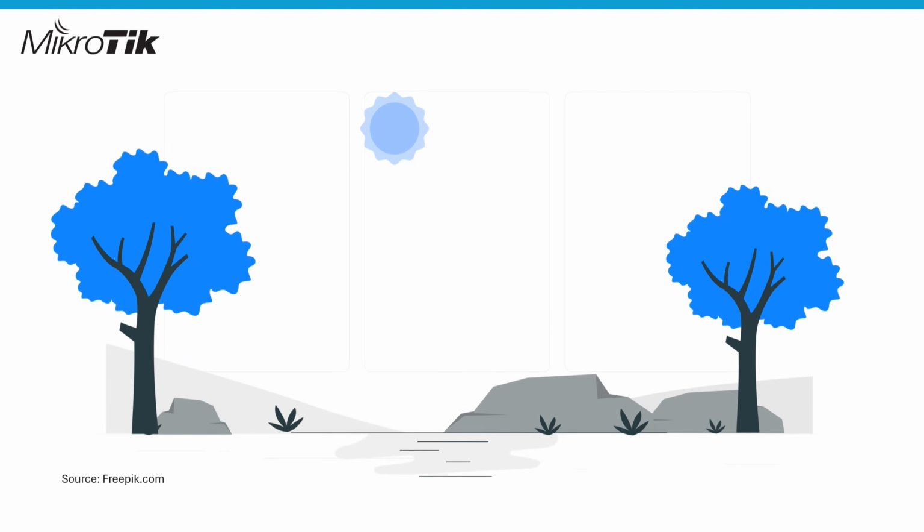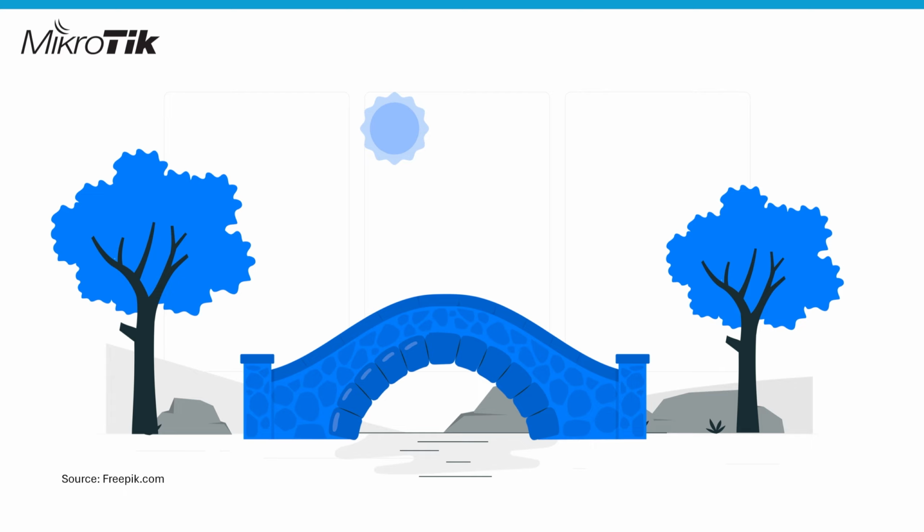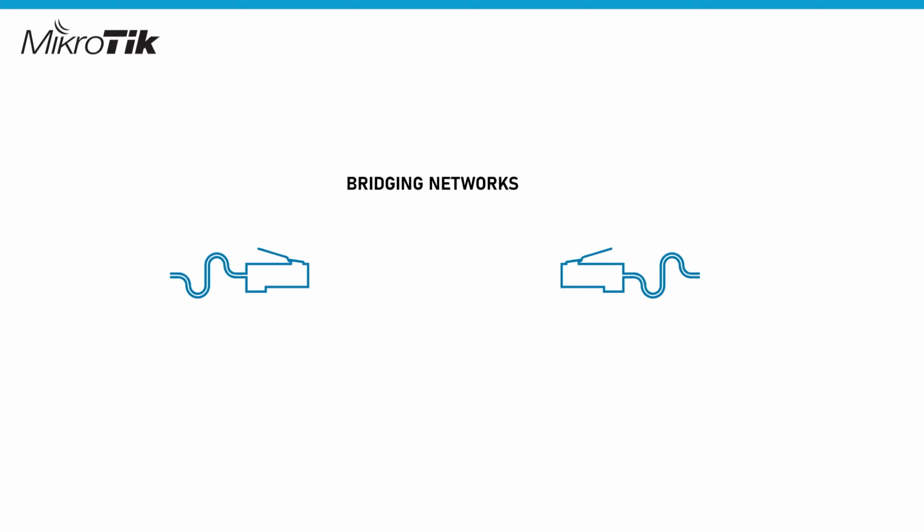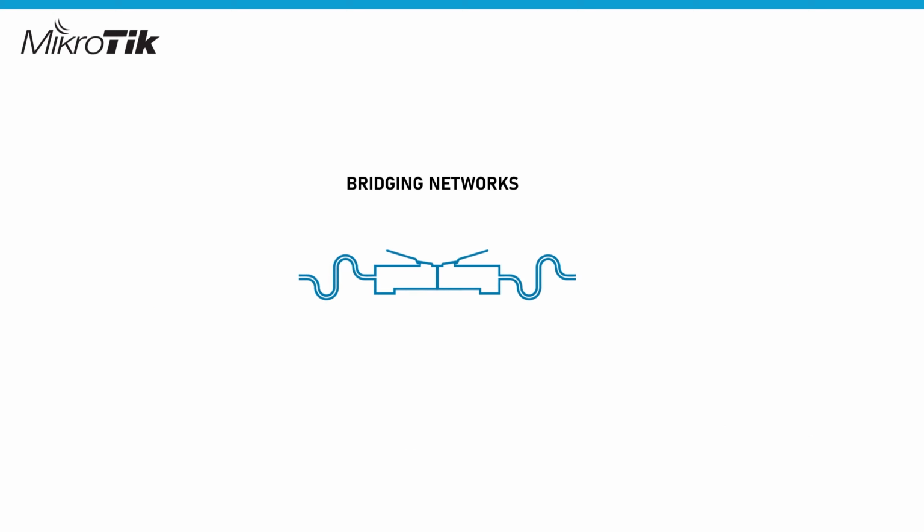So let's talk about the concept. The term bridging comes from real life to the networking domain. Imagine we have two islands. In the real world, we will build a bridge to move from one island to another island. The concept is really simple and yet so old. The same concept exists in computer networks, meaning you can bridge two networks together. If you bridge two networks together, you essentially connect those two networks to each other.